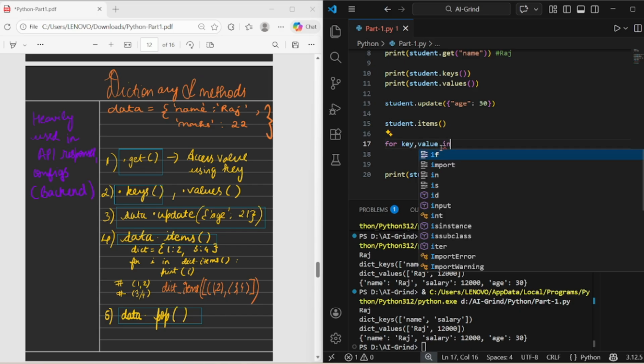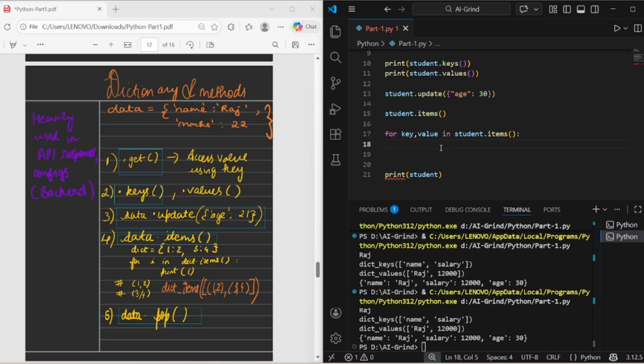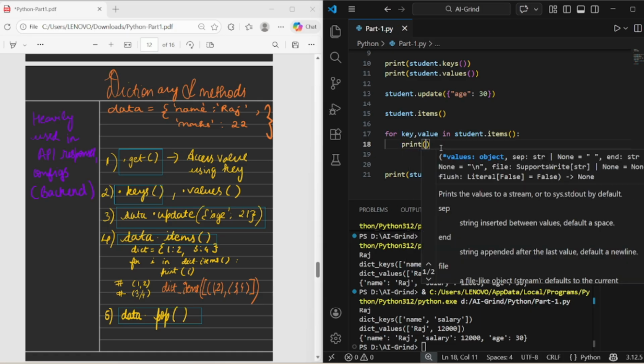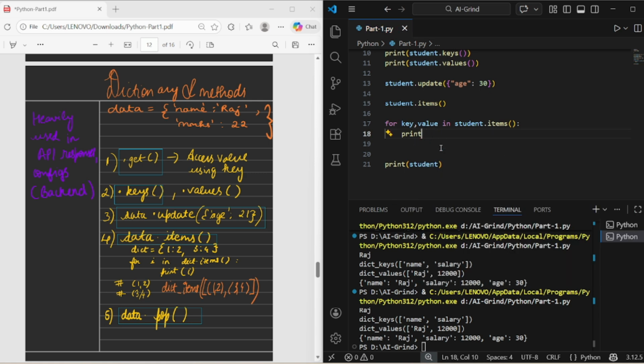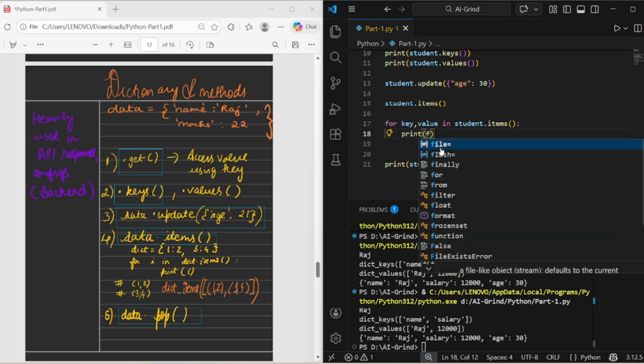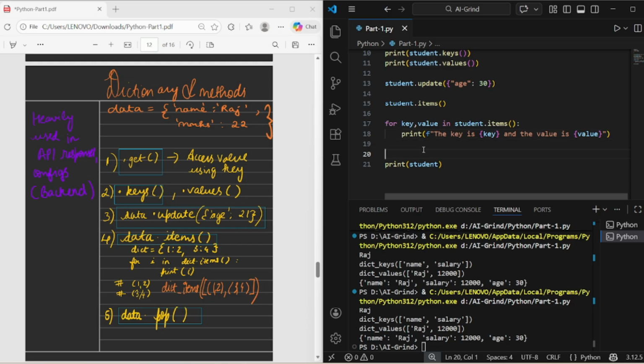So for key comma value in student dot items, this is how you iterate a dictionary, and then you can print using the same string concept, f, then the key is key, and the value is value. You can just print it and then check.